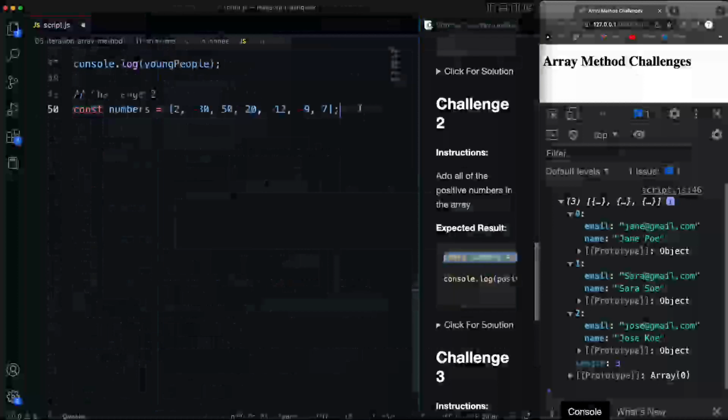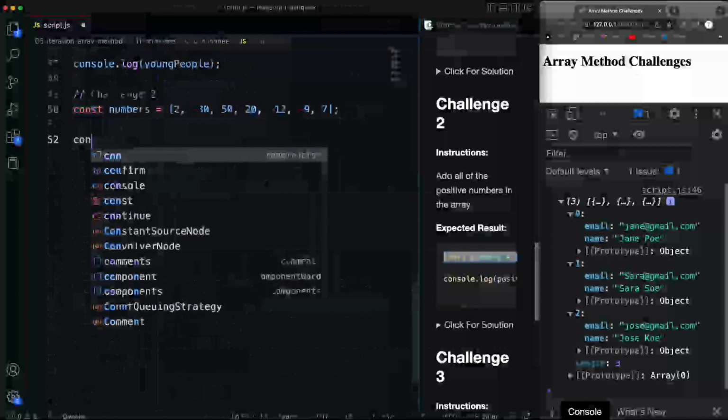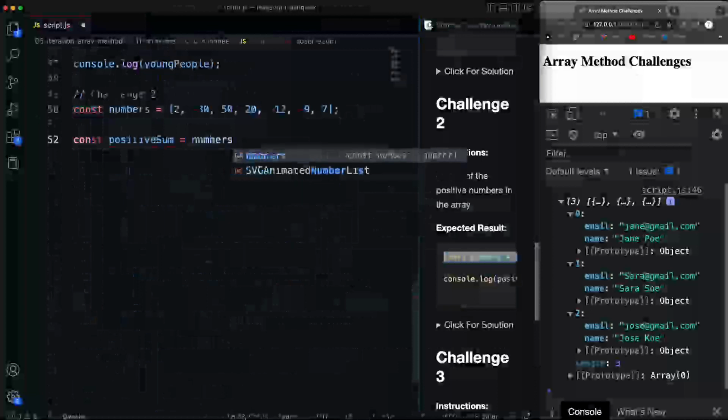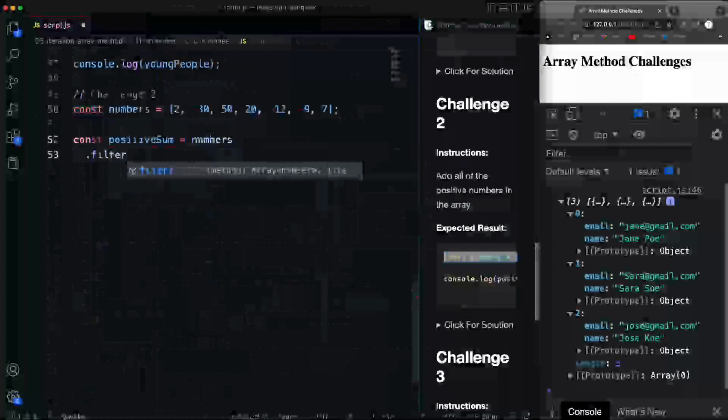Okay, we'll paste that in there. All right, so we want to add all these numbers. So let's create a variable here called positive sum. And again, we're going to be filtering out some stuff here. So let's say numbers, and I'm going to go on to the next line and filter.